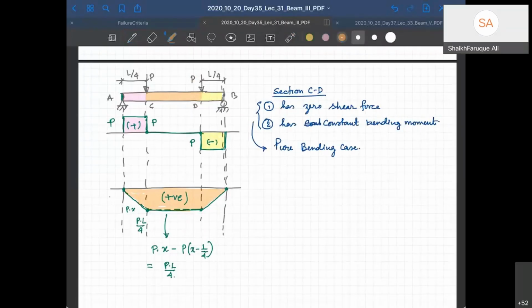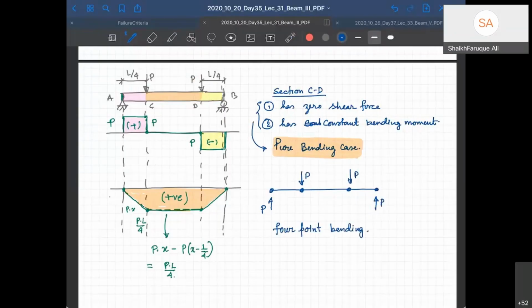I'm sure you have heard it before. This is called the pure bending case, since there is no shear force acting, only bending moment in that portion of the section. And this is very important for the bending stress discussion. Okay. This kind of bending, the example given here, is called 4-point bending. What is 4-point bending? There is a point load here, here, here, and here, right? So there is a P force at each of the four points. This is called 4-point bending.